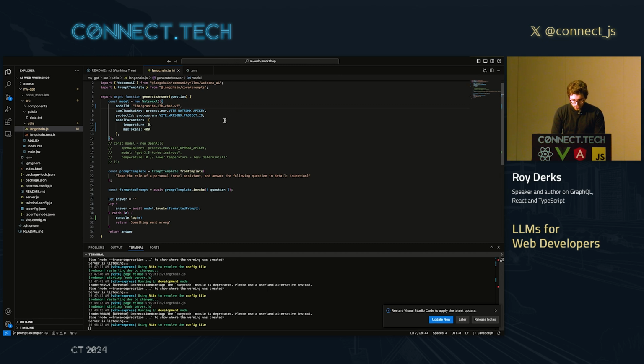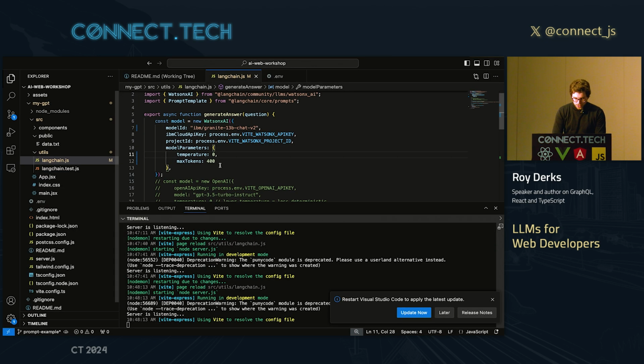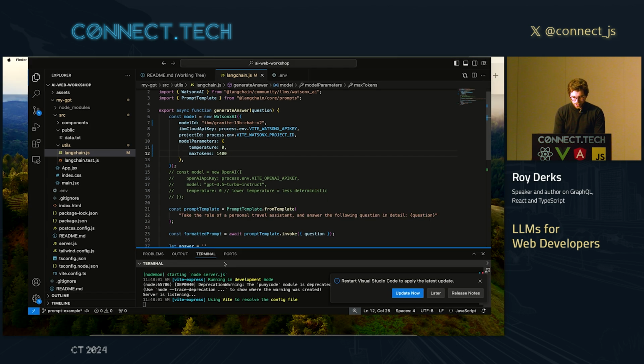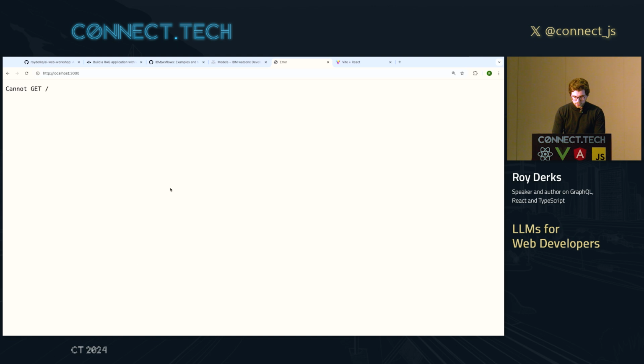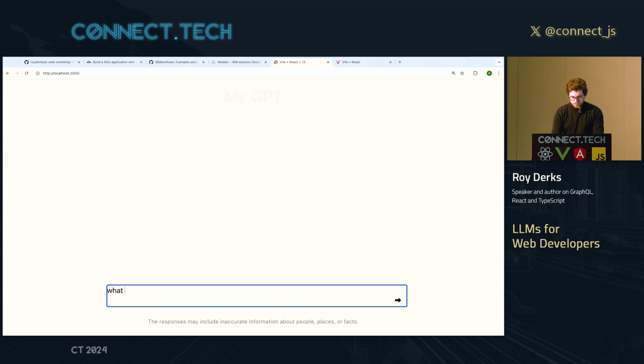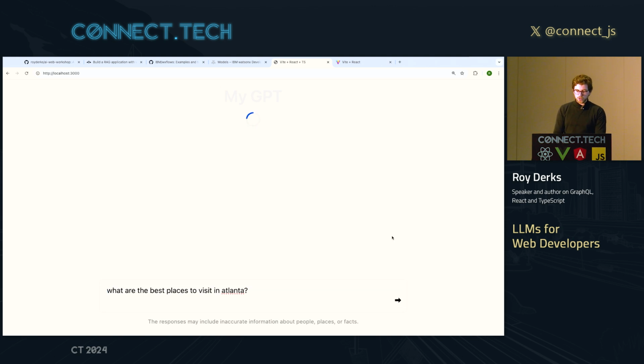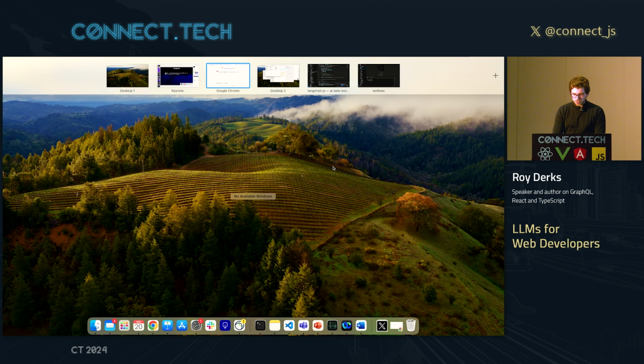So if we would go to our code, I should probably set the token count to be a bit higher, and then I should be able to get the result that I want to get. So if we ask again, refresh, so what are the best places to visit in Atlanta? Then now I should get a longer answer because it's no longer looking at the token count. Apparently it does, so probably I need to start doing some prompt engineering.